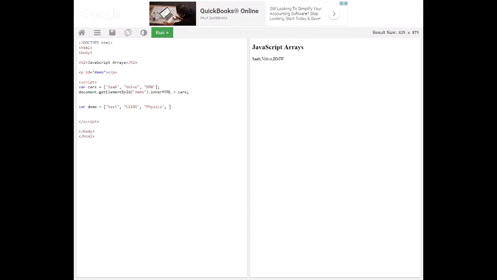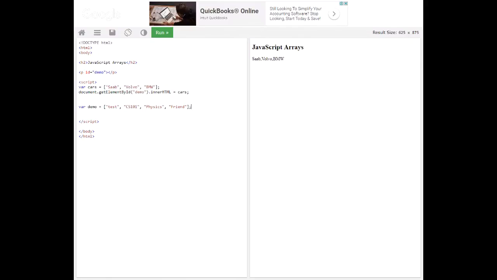I can put many values in this array, and don't forget to put a semicolon after every JavaScript statement.